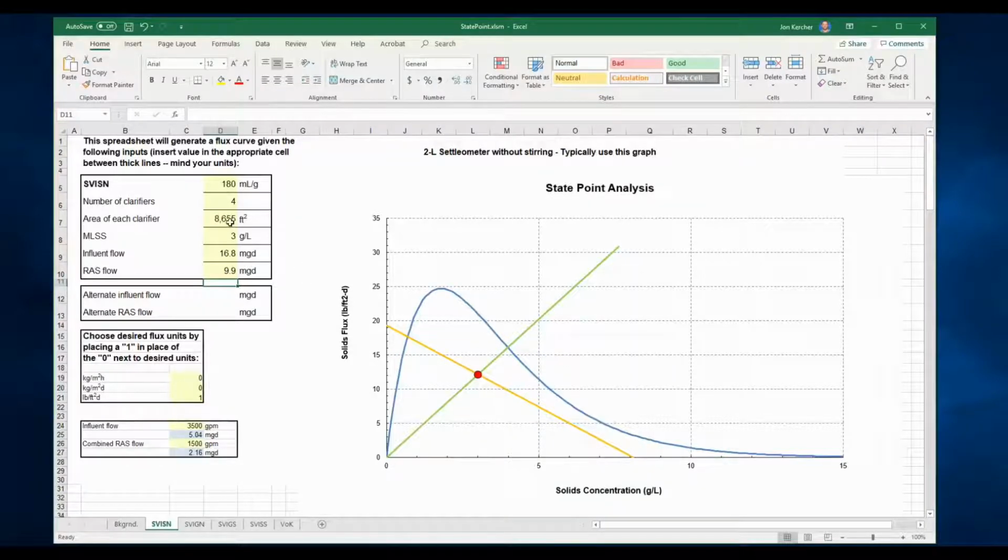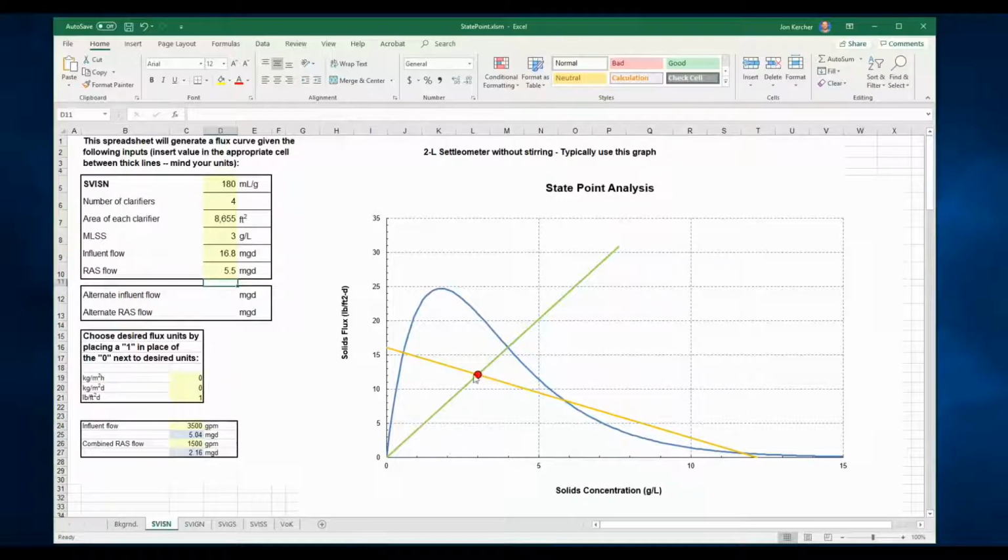If I wanted to reduce that return rate, I think 60% is too much. I can decide what I think I might want to do and enter those values and see what it might look like. So if I reduce my return rate down to 5.5 million gallons per day, now I'm pushing closer to 30%, 35% on my return rate. It's about half of what we're doing today, and it probably still functions okay.